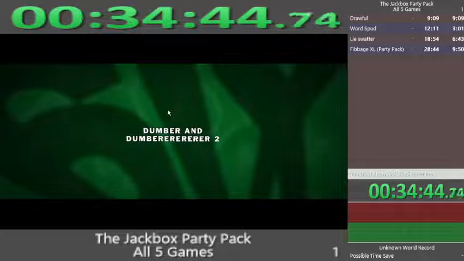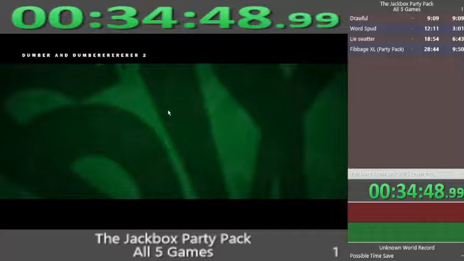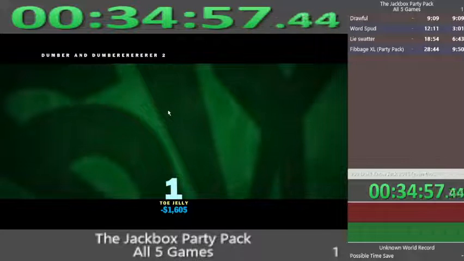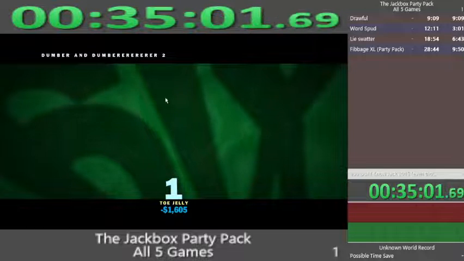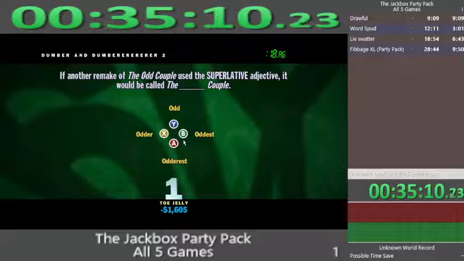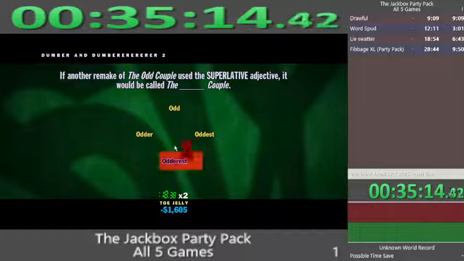And on its way, Dumb and Dumberer 2. So there's Dumb and Dumber, and then there was Dumb and Dumberer, and then Dumb and Dumber 2. Makes perfect sense. Now, going back a few decades, there was The Odd Couple and The Odd Couple 2. So, if another remake of The Odd Couple used the superlative adjective, it would be called The Blank Couple. Odd, Odder, Oddest. Now that's just the dumberest answer I ever heard.